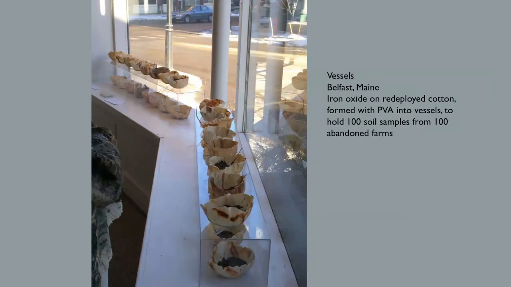Cloth vessels that held 100 samples of soil from abandoned Maine farms. This is basically a rusted textile fabric using a matte medium or PVA around a form to create a sculptural vessel. I invite you to start thinking in terms of three dimensions and how a guerrilla installation — which these were used for — places things in a space. They were placed along a seaside shore, used as boats, and have had lots of different life forms. They were very easy to create, but once again, doing the printing took time.